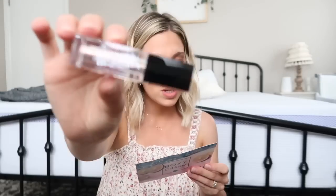Next thing in here is the Studio Makeup Cream Eyeshadow. Retails for $25. I really like the packaging. It's nice and chic. This looks really pretty. Let's do a little swatch. Ooh. It's shimmery, but it's not super chunky glitter that you couldn't wear on a daily basis if you wanted to. And when you blend it out, it actually shears out quite a bit. If you wanted just a little bit of shimmer, you could just tap a little on your lid and I think it would be really pretty.